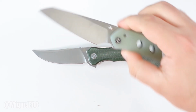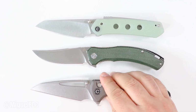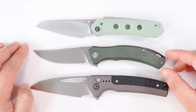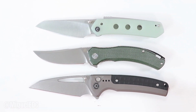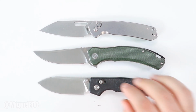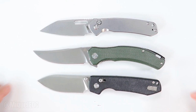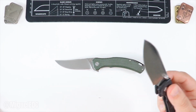Next, we have some very popular models from last year. We got the Civivi Vision FG, and we have the Civivi Sentinel Strike. So the Walrus is actually going to be a tad bit bigger than the Vision FG, but it's actually shorter than the Sentinel Strike, as you can see. And last but not least, the CJRB Pyrite, also very popular, as well as the Vosteed Raccoon. Check it out. The Walrus is going to be a little bit bigger than the Raccoon and the Pyrite as well. But again, just a quick ballpark so you have an idea where this guy lands.